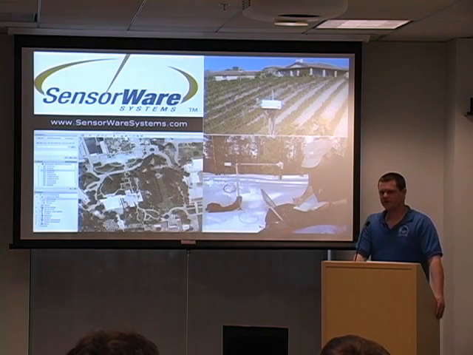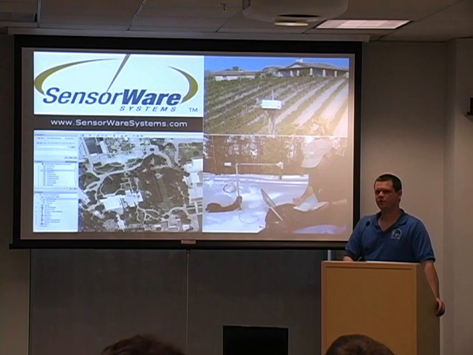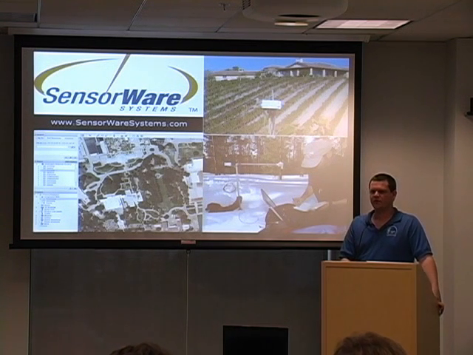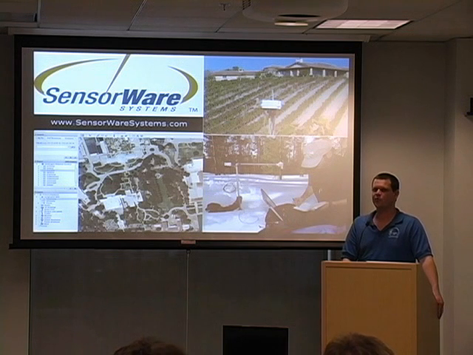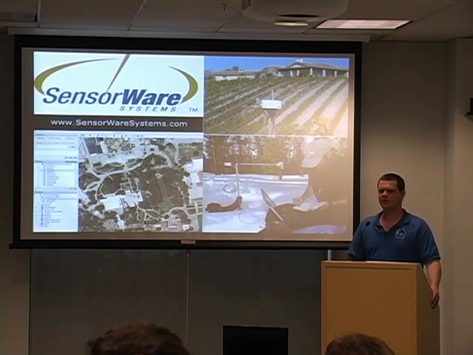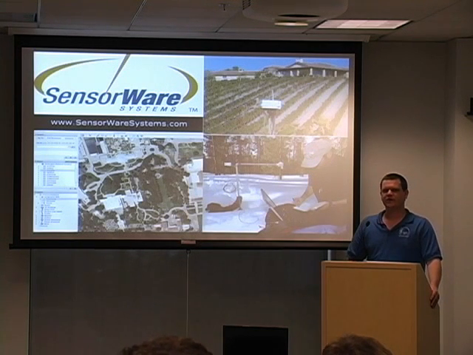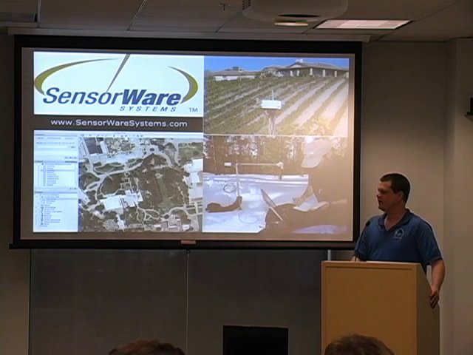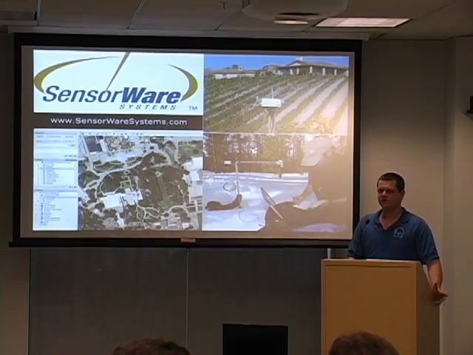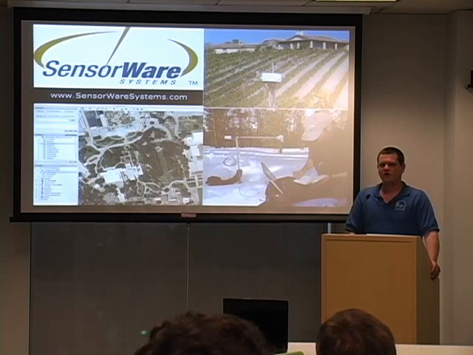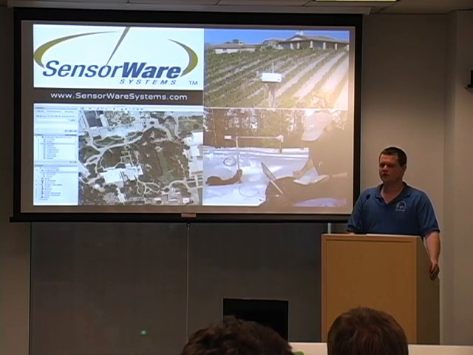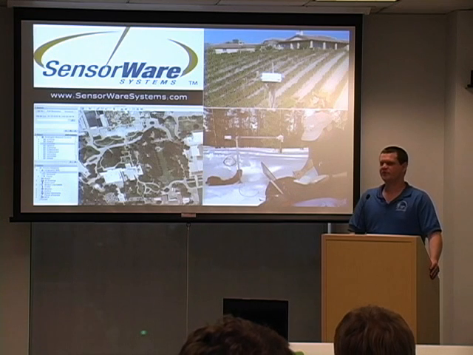Now, as a part of that, in addition to things like AIS, we also need to get more sensors out there. NOAA, the EPA, and other federal agencies have a pretty good infrastructure out there, but we need more. We need sensors that really tell us what's going on in the environment. Here I've shown an example of a company that's trying to push that innovation curve, SensorWare Systems. They're trying to place all sorts of sensors out in the environment and give us tools to look at this stuff 24/7, 365, good days or bad days, and tell us what's going on out in the environment. That way, we as scientists and researchers can really understand what's causing those trouble spots and why things are working the way they are in the waterways. If you don't know what's happening out there, how are we supposed to help them out?